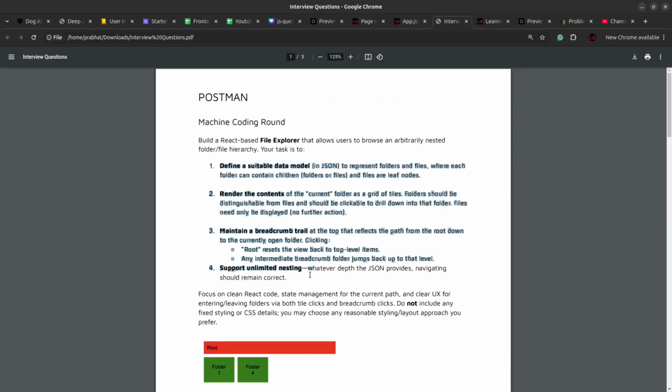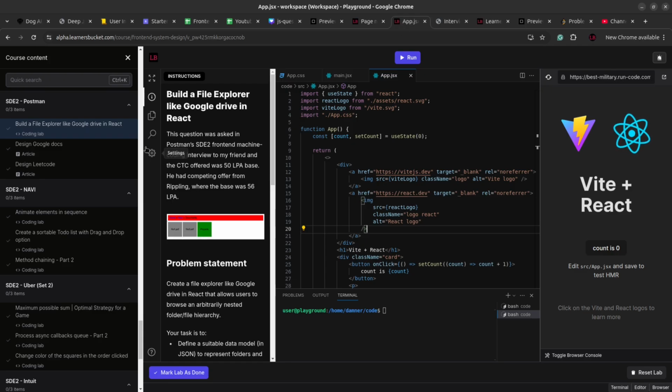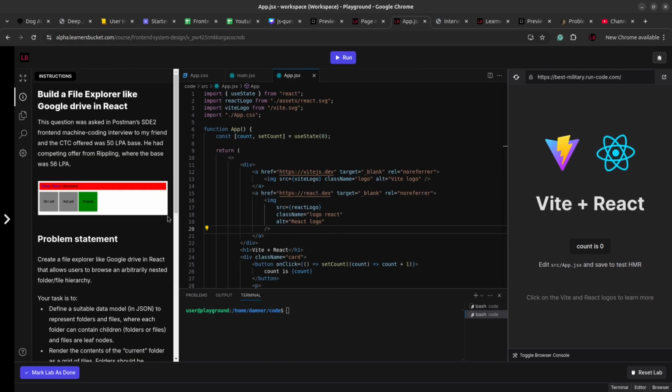From all these 4 items, the most primary things I can see are unlimited nesting and the breadcrumb trail. Now let's come back to the portal and let's start coding this.